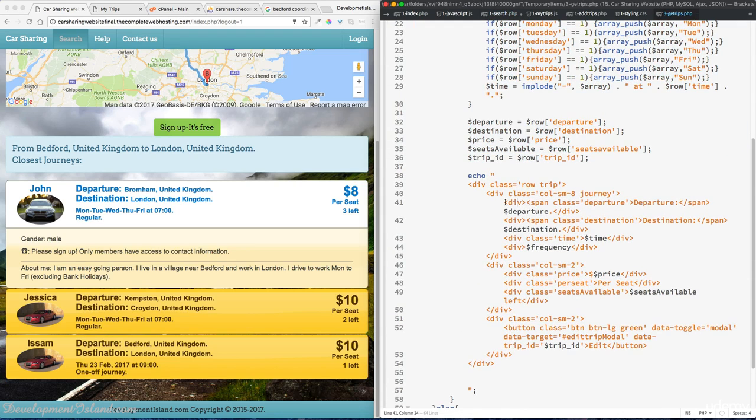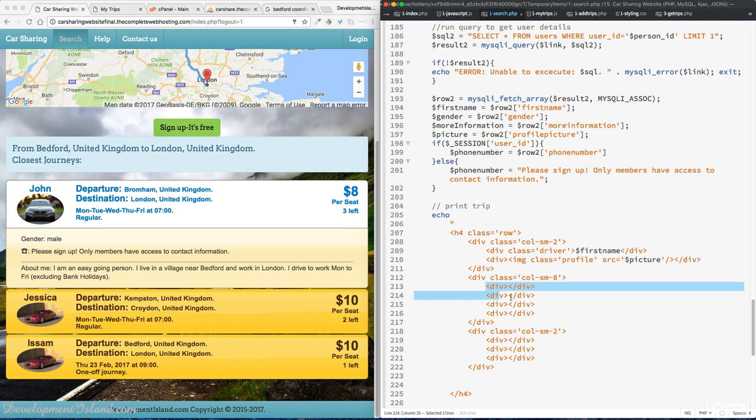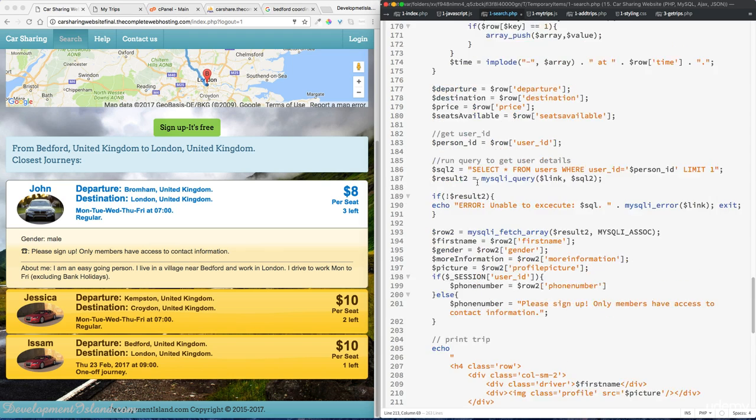Okay, so you can just copy the same code there for the departure, destination, time and frequency. It's very similar. Okay. Now the values are going to be different. We didn't name this departure. We named it trip departure.